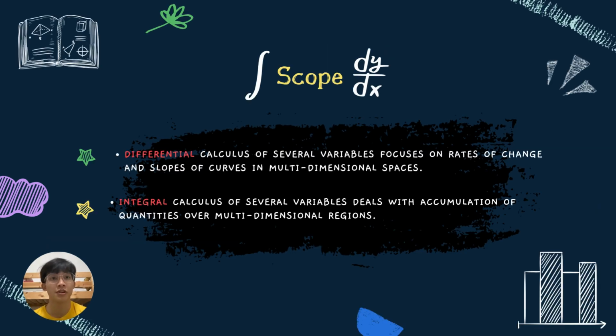For the differential calculus of several variables, this involves studying rates of change and slopes of curves in multidimensional spaces. It extends the concept of derivative to functions with multiple independent variables, essential for understanding how a small change in one variable affects others. For the integral calculus of several variables, it addresses the accumulation of quantities over multidimensional regions. It generalizes single variable integration to higher dimensions, crucial for calculating volumes, masses, and other complex quantities in physics, engineering, and also economics.